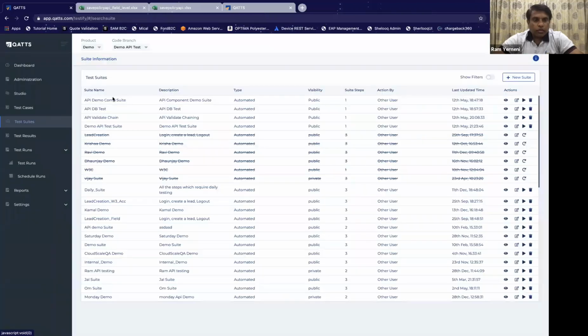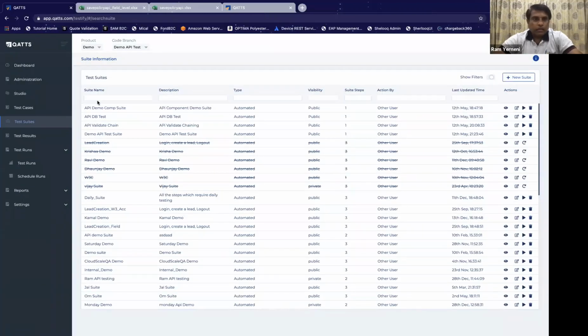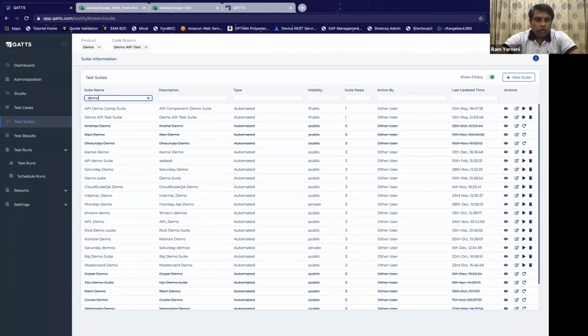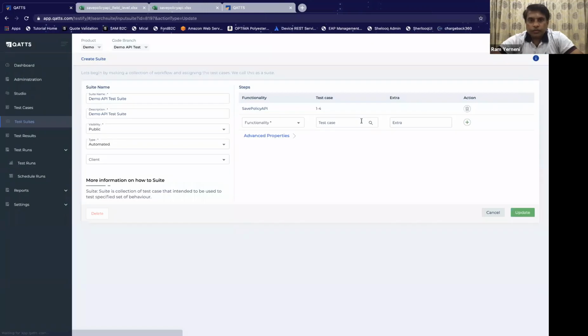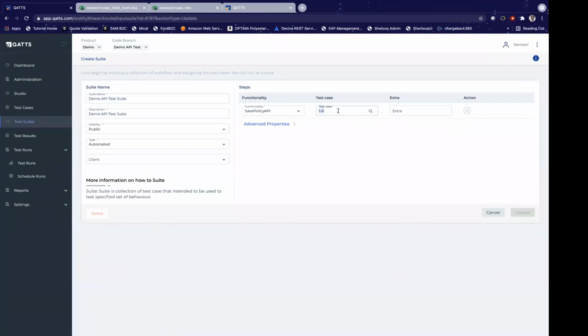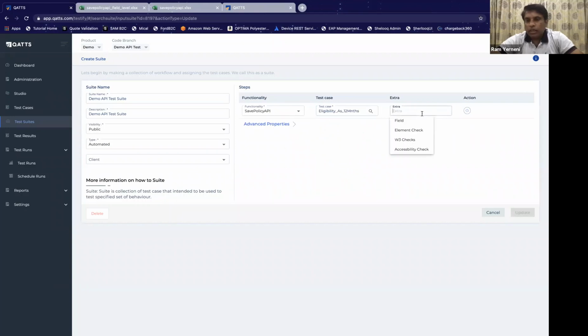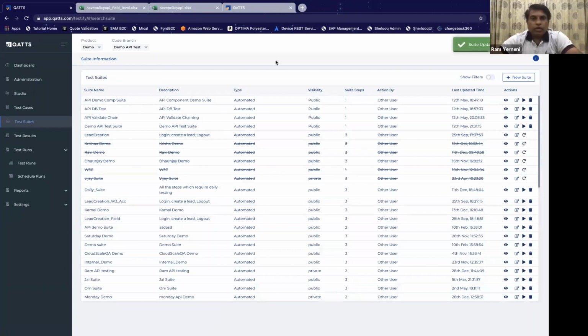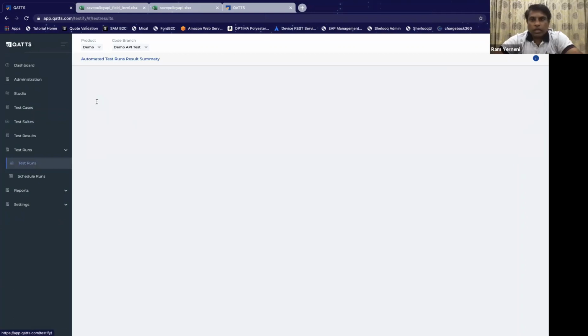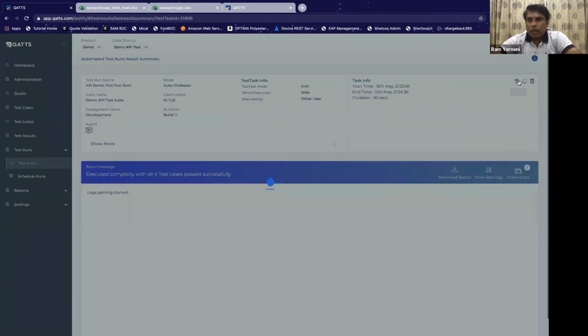So we go back to our suite, which is the demo API suite. So I read this. This is the eligibility 12 months I want to do, and I want to enable my field level testing here. So if I give that as an extra option there, now this will be performed as a unit level testing for your APIs. So we'll take this task and I will rerun this.